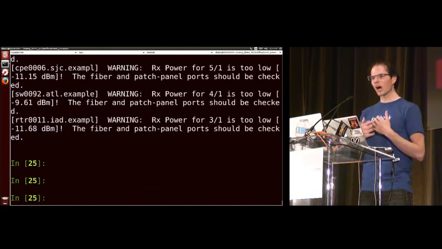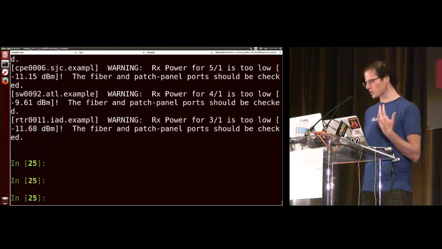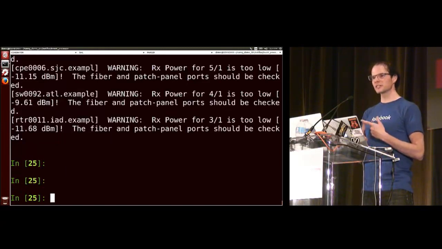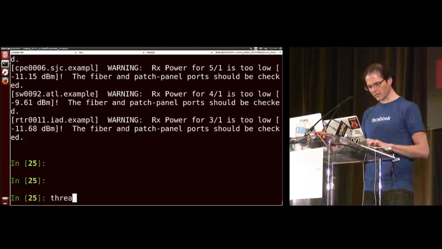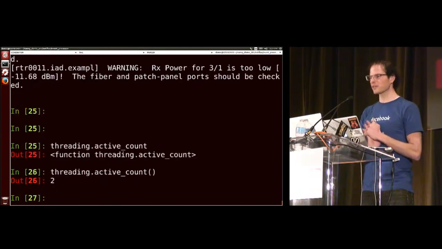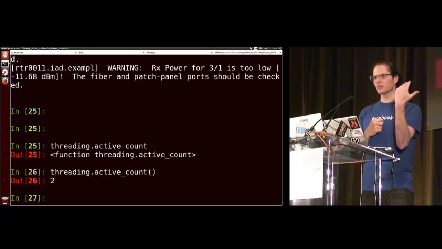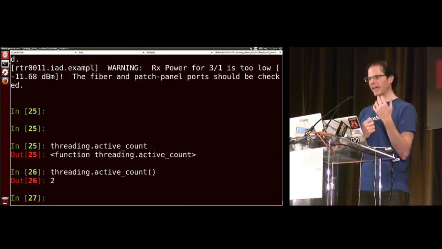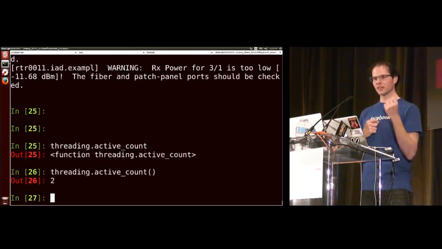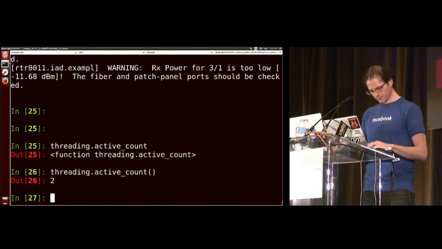But how do we check now to see what threads we just ran, for example? Well, the threading module gives you two ways to look at that, which is kind of cool. For example, we have threading.activeCount, which is a function that we can run to see how many threads are still running right now. Now, it shows me 2 because we walked through that for loop. We ran all those remediations, and then we finished. And since there was no more work in that function that we were running, the function of process_event, the threads terminated. So they're actually no longer running. So we see 2 threads right now, though.